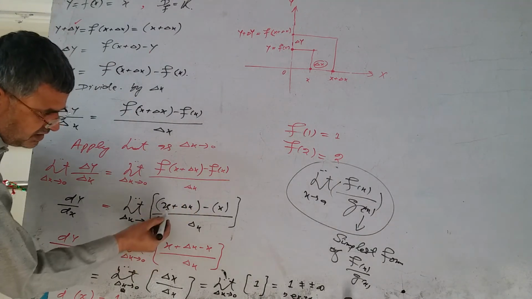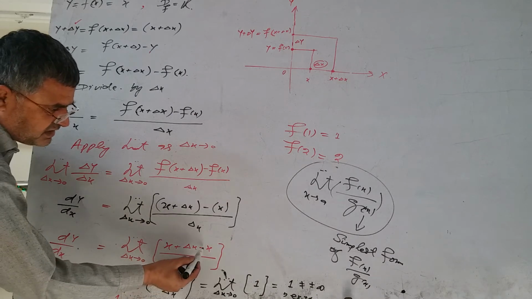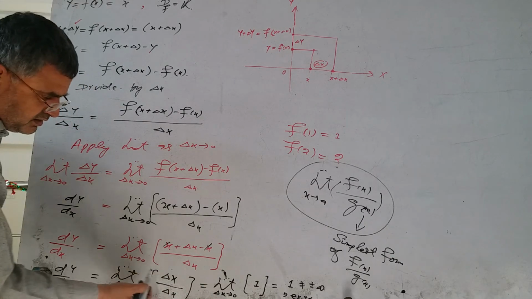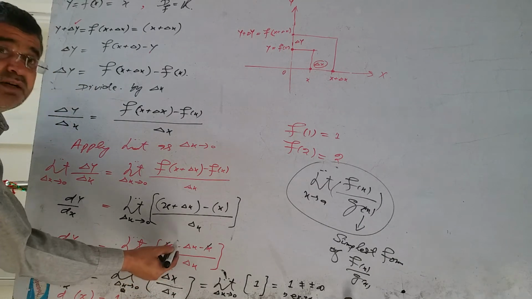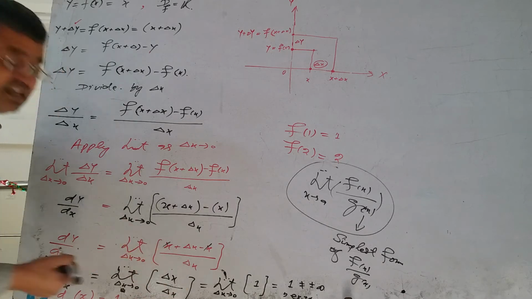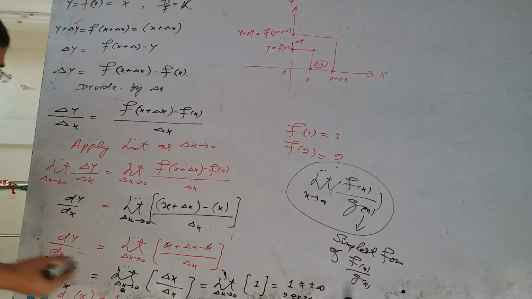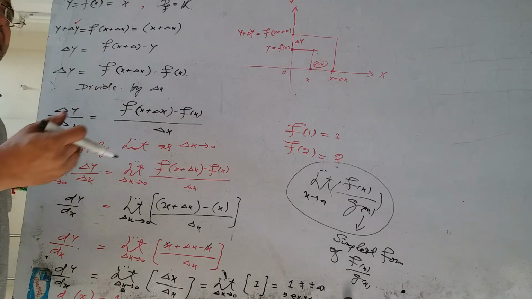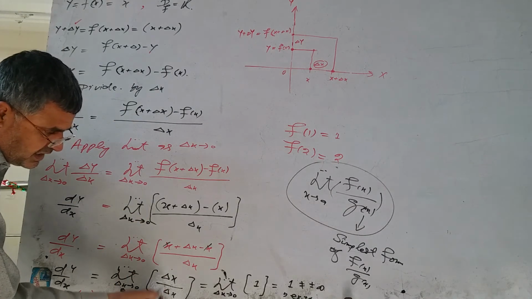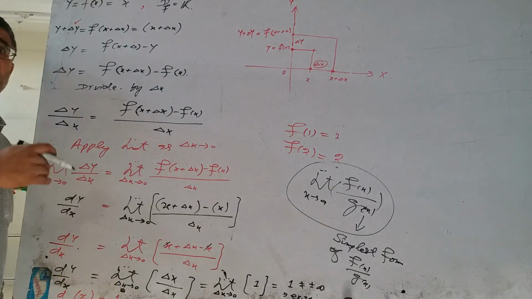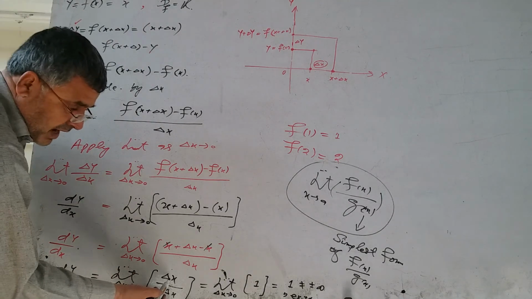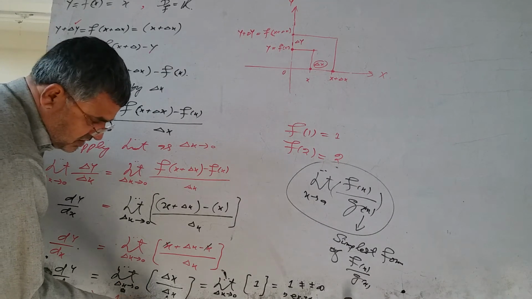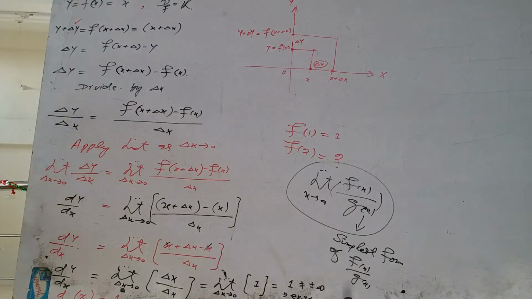After the simplification, this function is equal to x plus del x minus x as a whole divided by del x. Cancel x with x. In the numerator, the simplest form is del x, and in the denominator there is only one term. Therefore, the numerator is already in the simplest form, which is equal to del x. And now we can simplify the given function. Cancel del x with del x. The result is equal to 1, which is a constant function.